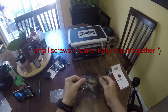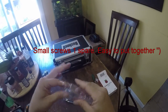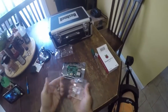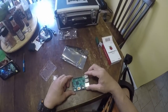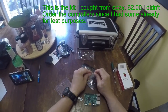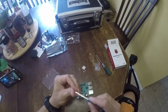The build is super easy. Just four screws and a couple of heat sinks. Snap it all together and you are done. I got the RetroPie kit from eBay. It was about $62 and it had everything I needed except for some joysticks, which I already had, so I didn't have to worry about that.